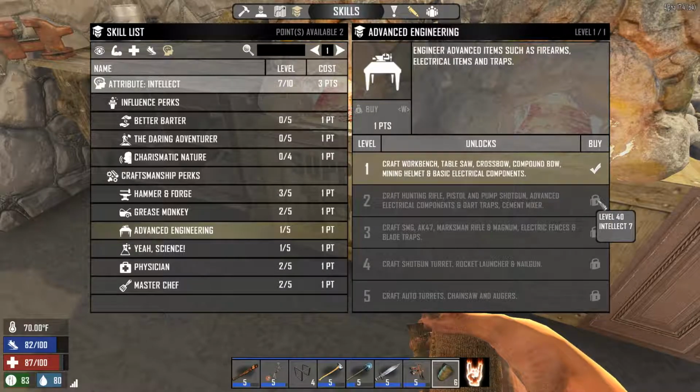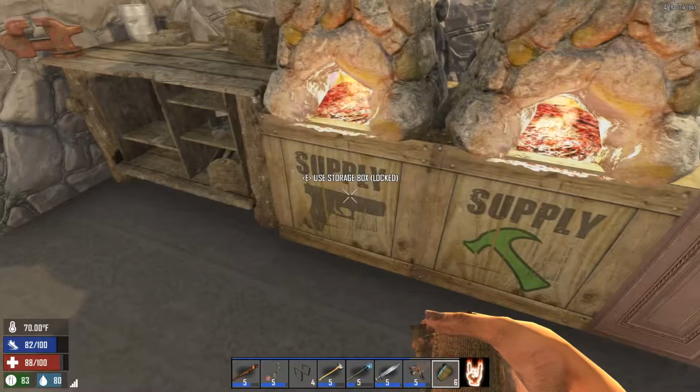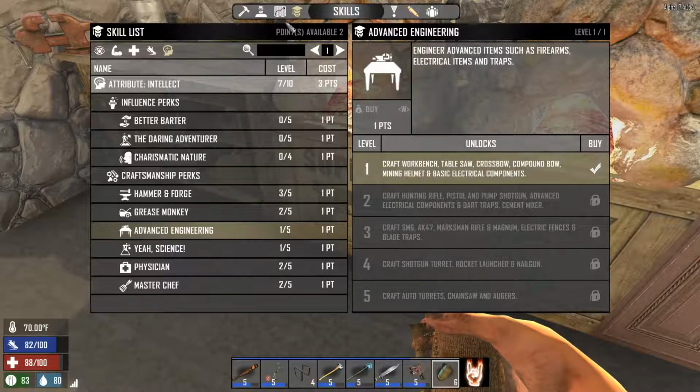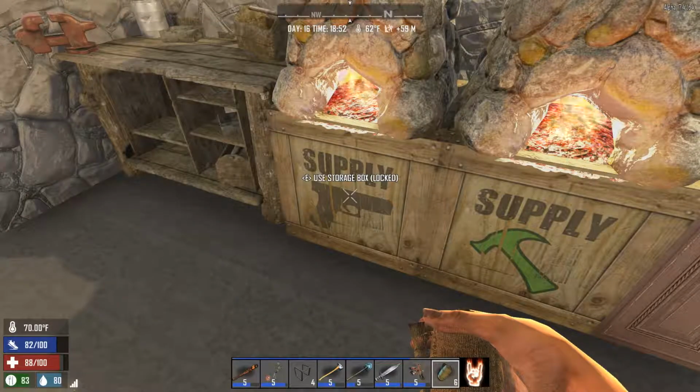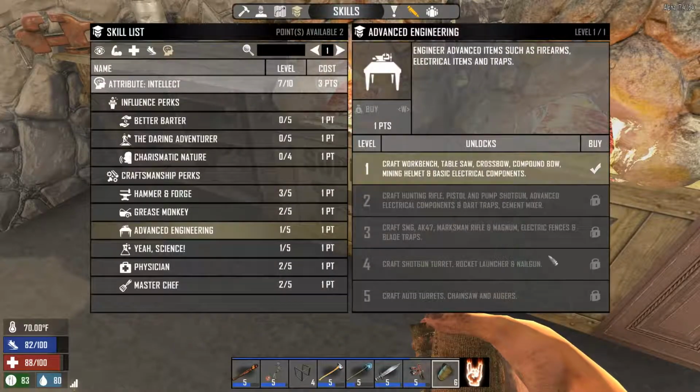40. Huh? How many points do I have? I got 2. I can't buy this because why? Intellect is... Well, it is 7. Oh, wait. Did I read that wrong? Level 80. Okay. Yeah, maybe I am stupid. I got the numbers mixed up. It's level 80, intellect 9. Okay, that makes more sense. Level 80, jeez, what level am I? Level 38. Okay. 38.